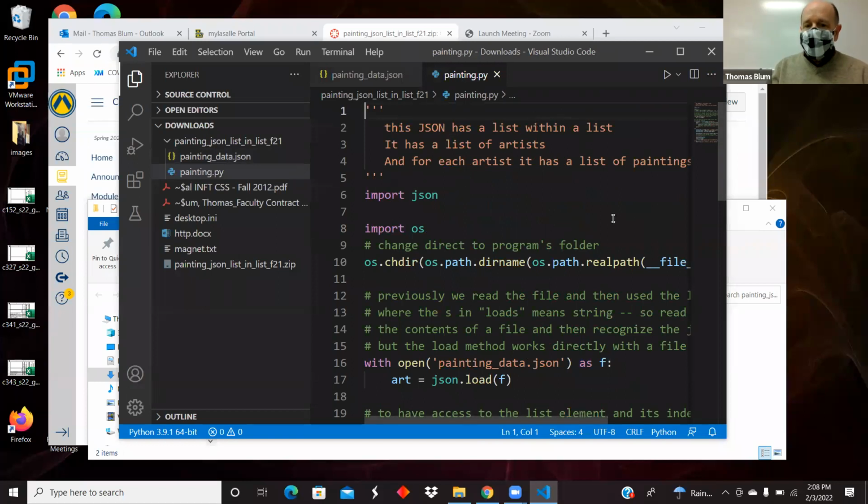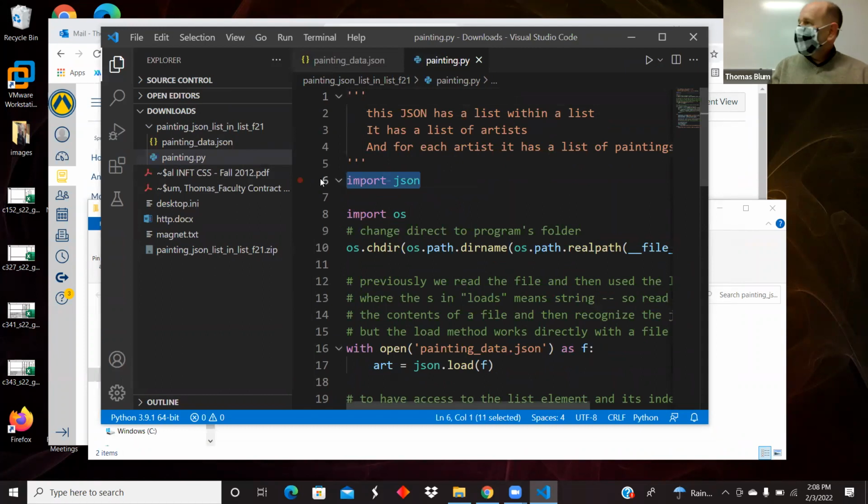All right, so let's see what this program does. We're importing the JSON module to use JSON parsing. The file has all this format, and then you have a JSON module that you import, and you just say, do your JSON thing. That's a JSON file, do your JSON thing.